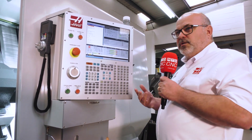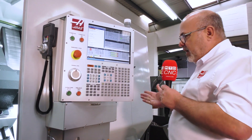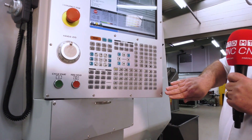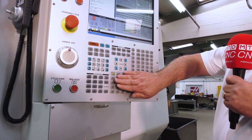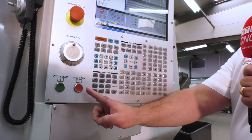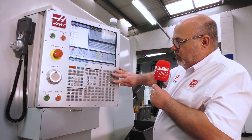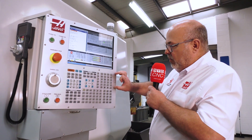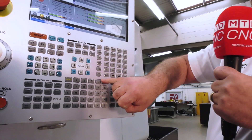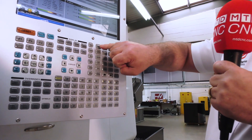From an operational point of view, we've had that reaction before — 'Wow, your machine looks really complicated, look at all those buttons.' But actually, let's break it down. The bottom here is simply an alphanumerical keypad, so let's take that out of the equation. That leaves the rest of this — these are the overrides, conveniently next to cycle start and feed hold just where you'd want them. You've got some positional function buttons up here, so really it talks to this upper right-hand quadrant of the control section. Each button here is shaped like an arrow, indicating that the functionality of that row of buttons is relevant to it.